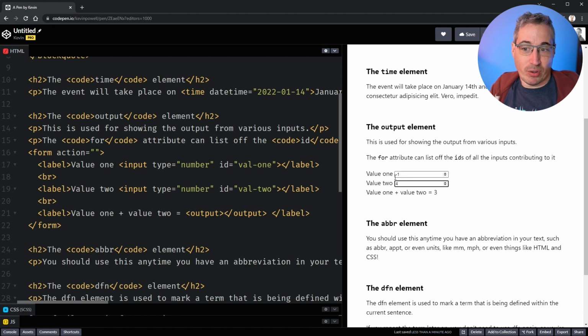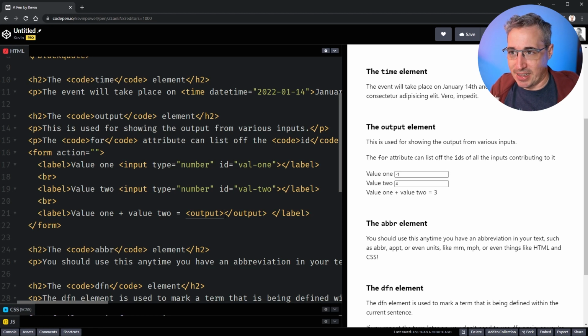And you don't have to have only two values. You could have multiple values. It doesn't need to be super simple values like this. You could do a little bit more with it. But it really is when you're taking various inputs and outputting something. So this wouldn't necessarily be like a search form input and then you're outputting a whole bunch of stuff. From what I understand of the output, you can only put phrasing content. So there's no block level elements effectively that go in here. You're just putting strings of text.